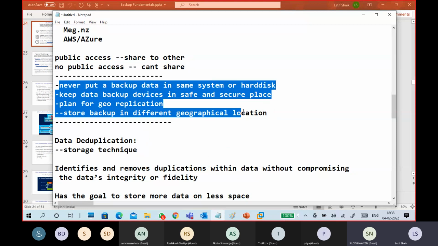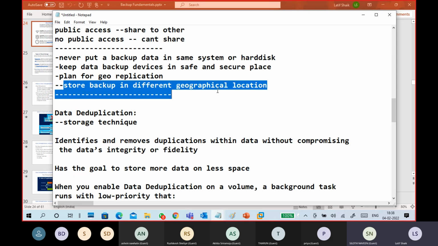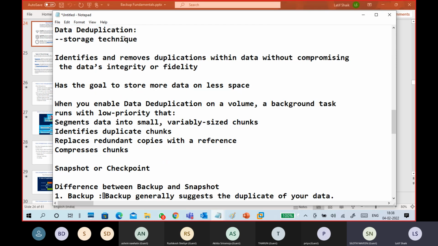And also, never put data on the same disk or the same system. Always put backup data in a safe and secure location, and plan for geo replication. Put data in a different geographical location also. Next, data deduplication is a type of storage technique.